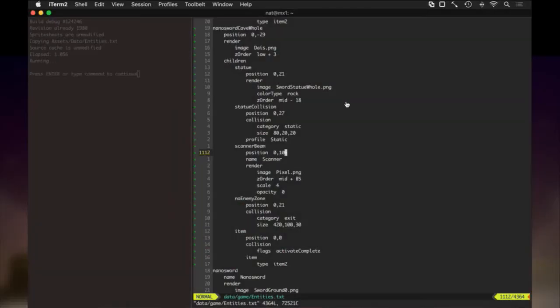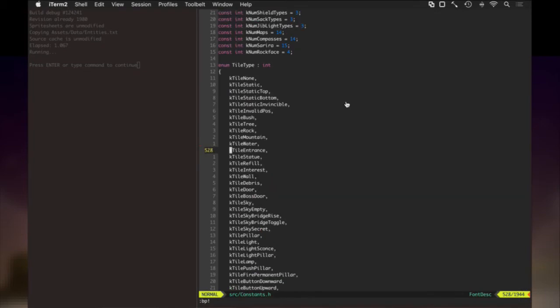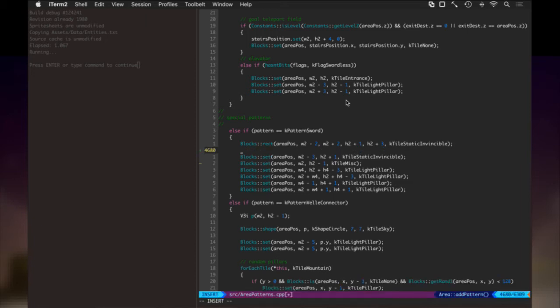So that is actually a static tile. Static invincible tile. Which is probably this one right here, W2 minus 3, yeah. Can this be conditional? It creates the world. I mean, this will only be accurate if you've saved and loaded again, which you probably have. This really isn't that much of an issue. Let's just do it that way.